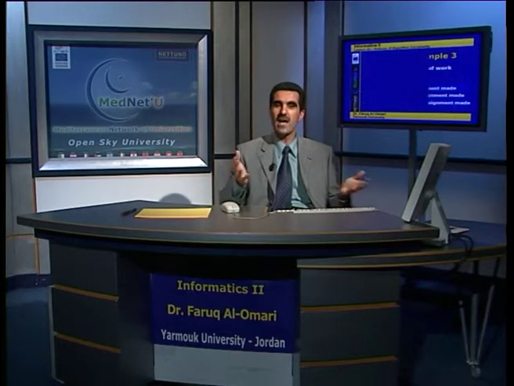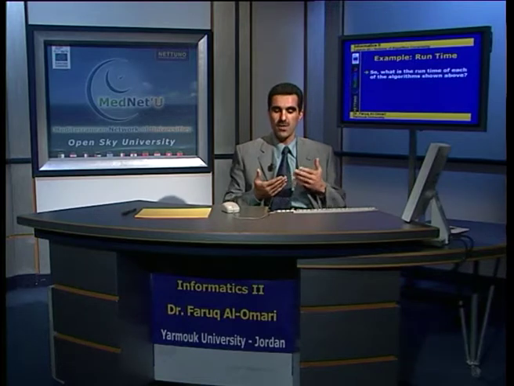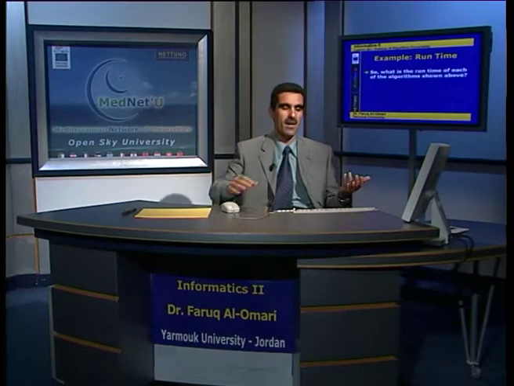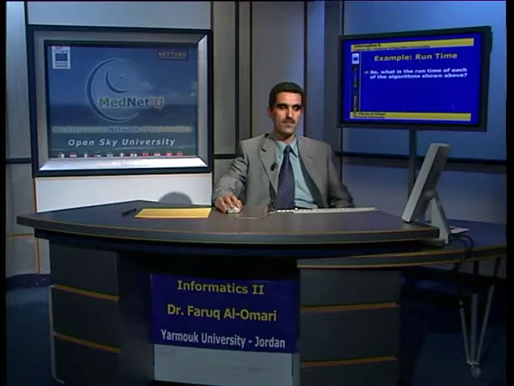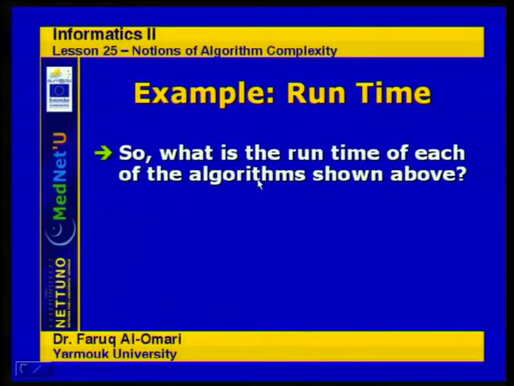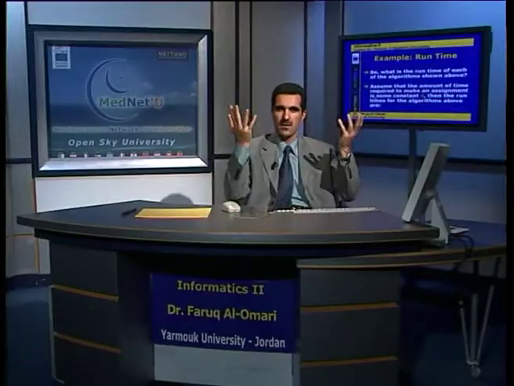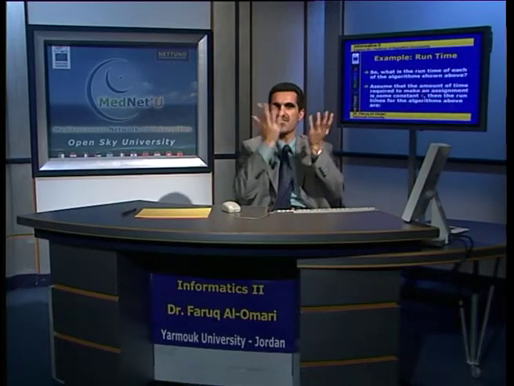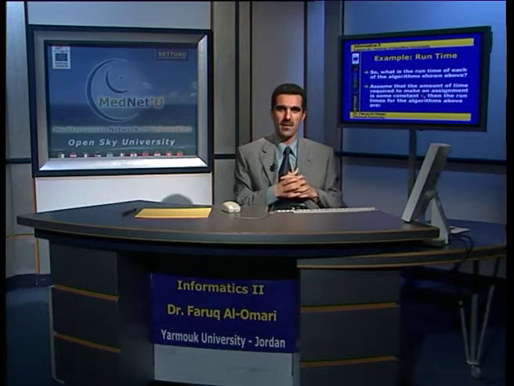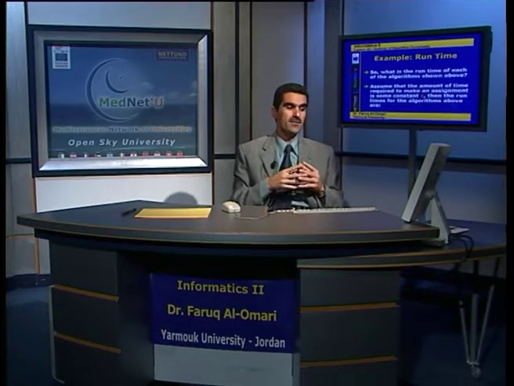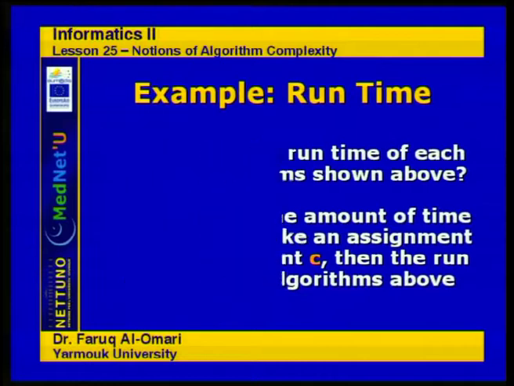All right? And that's how then we measure the performance of this technique or that technique, by looking at the runtime. So what is the runtime of each of the algorithms shown above? Well, assume that the amount of time required to make an assignment is the same constant c, some magic number. All right? Let's say 5 seconds to make an assignment. I'm exaggerating with my numbers in here. Then the runtimes for the algorithm above are as follows.